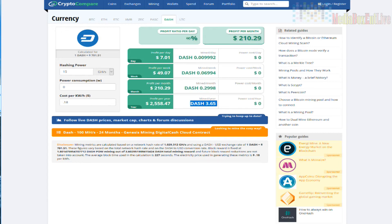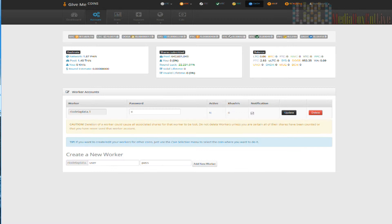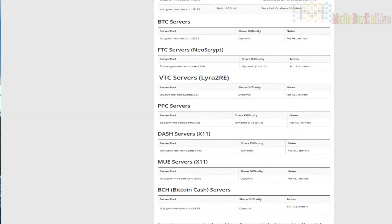Right now we're doing 3.5 Dash per year — so imagine that. Without power costs it will make about $219. If you pay for power you make about $50 a week, so it will take maybe about two months to get at least a 0.5 payout. My next step is to set up the worker — set the worker name and password, who cares what the password is. Then we need to get the pool server address — we got it here, and that's the address we need to put into the D3.